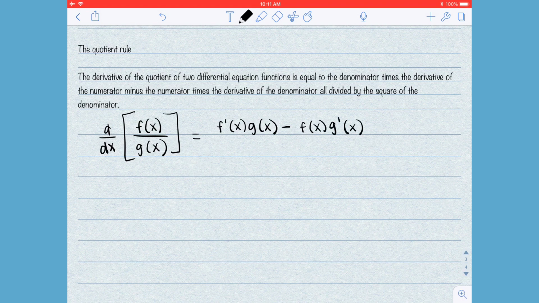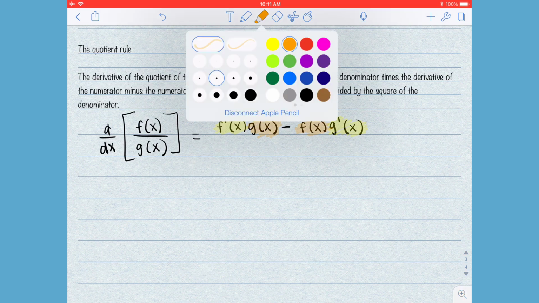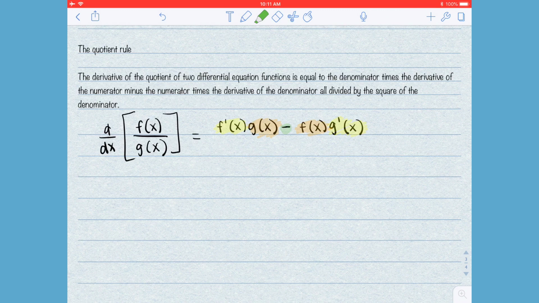I'm going to stop here for a second because I want you to notice that this looks very similar to product rule, right? So I took the derivative of f in the first term and I'm taking the derivative of g in the second term. I am keeping one of my functions the same in the first term and I am keeping one of the functions the same in the second term. So it's literally exactly what the product rule says. The only difference here is that instead of adding, I am subtracting. Okay, so pretty easy to remember.